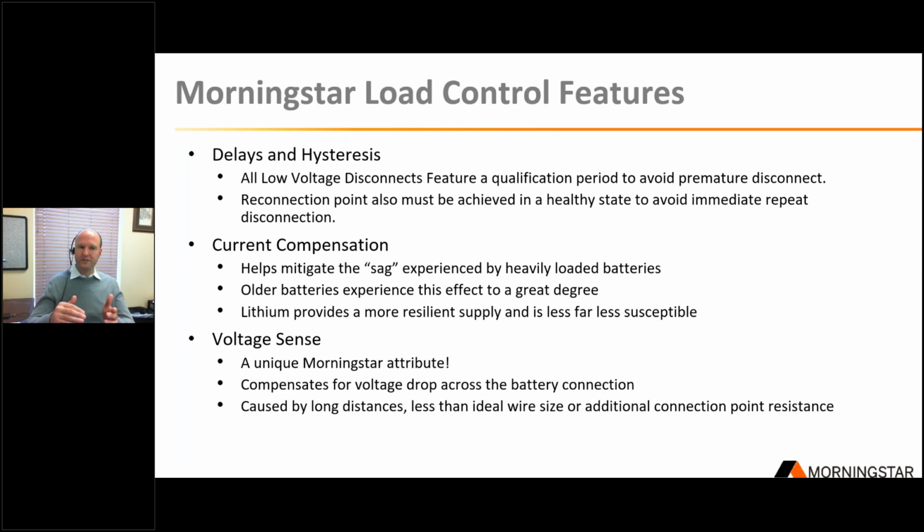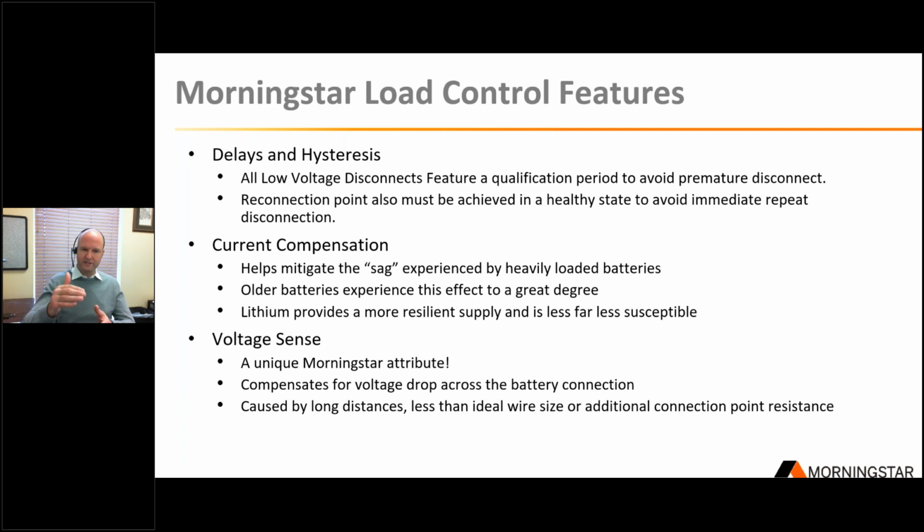And then, once you do have an LVD, unfortunately, you might have to stay in that state for a little while, because we've got to make sure we bring the battery back to a healthy level before you turn the load back on, or else you're just going to go right back down again. It's kind of like getting kicked when you're down. You can't turn that load on too quickly after a low voltage disconnect period, or else it's just going to come right back.